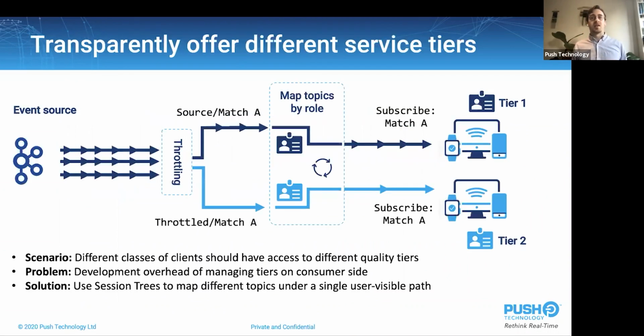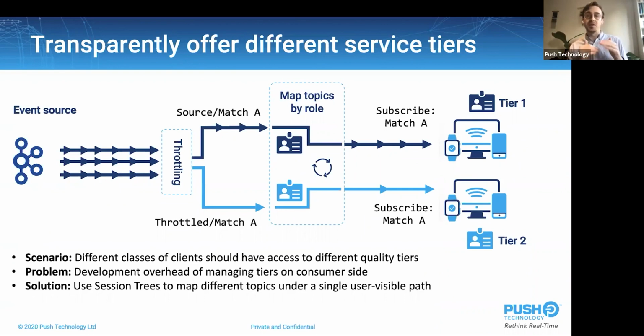So this brings us on to the final feature that I want to talk about today. And that's looking at how we can transparently offer different service tiers. So what we've seen over the course of this talk has been using topic views to break apart topics, to throttle them. And that's all well and good. But it ends up creating a set of topics that our front-end applications have to know what to subscribe to.